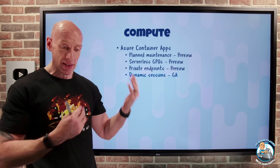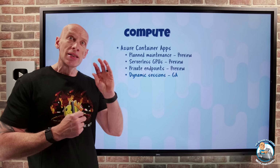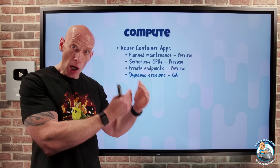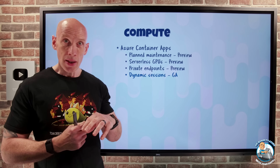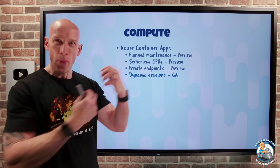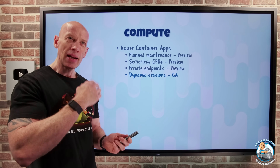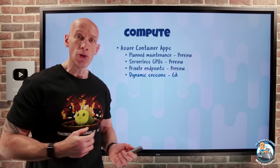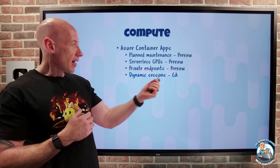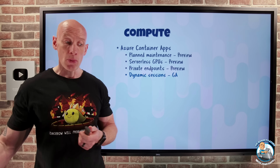I can access it through a REST API, it's fully managed to run this code. Today, if it's Python code, it will actually run in a sandbox interpreter session. If it's not Python, then it will run in an isolated container session where I can install the software, I can run the various bits of code it would require. I think they're going to add more beyond Python in the future for the interpreted sessions. But hey, when I have that untrusted code, this gives me that ability to execute it safely.